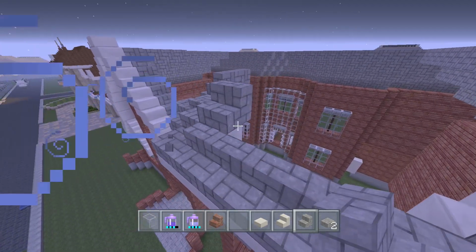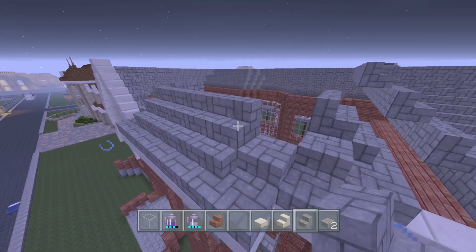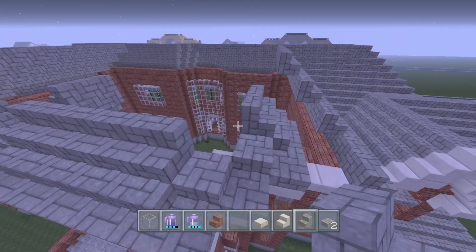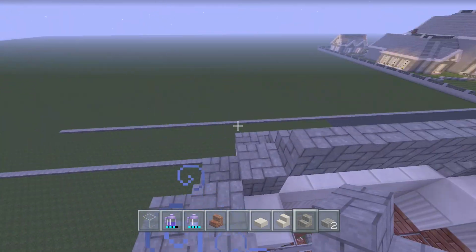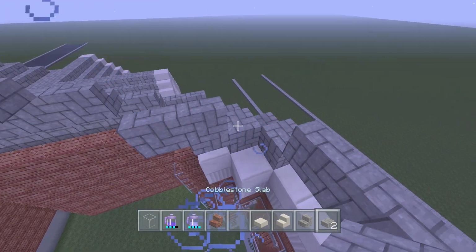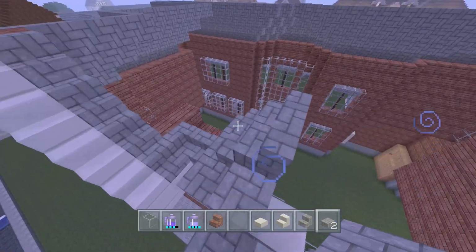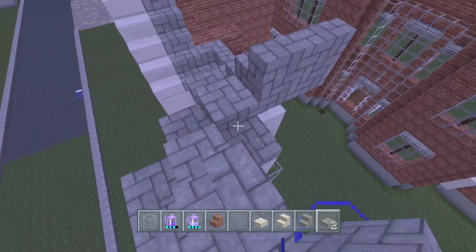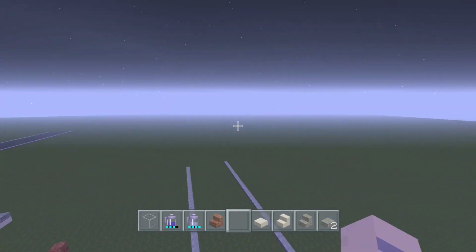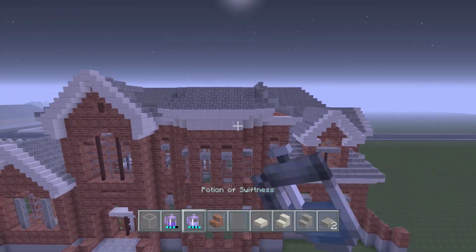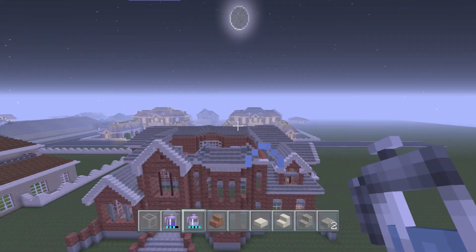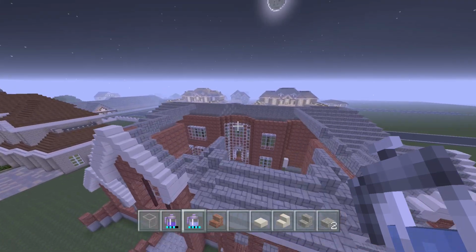And then basically in the front, we're just going to have the stairs this time. You don't have to exclude any of the corner blocks or anything. And if you made it exactly the way I have it, what you should be able to do is have just a plain full block here right next to the stairs, which is something we want to do. So, boop, boop, boop, and full block. Let me take some more swiftness there because we ran out. So we're looking good. So we're almost done.